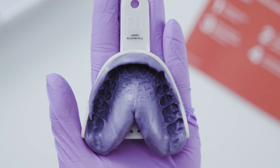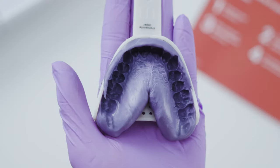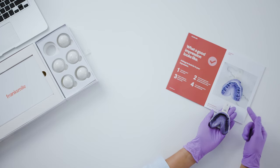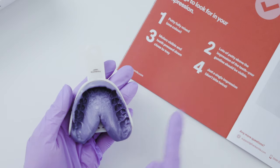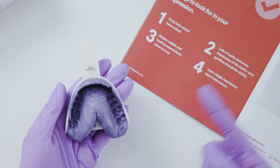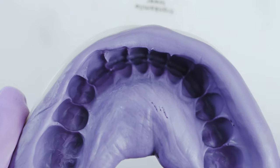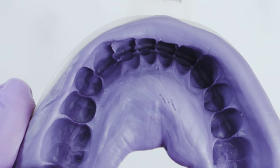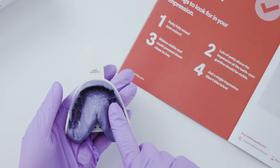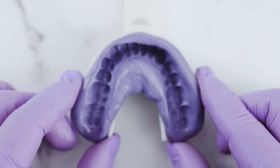After each impression, be sure to compare them to the impression examples in the impression guide and in this video. When comparing your impressions, here are some important things to look out for. Putty that is thoroughly mixed should be completely purple, without any white streaks. There should be a lot of putty above the impression of the teeth — this extra lip of putty will allow our orthodontists to detect your gum line. Having sunk your teeth properly into the putty, your molars should be visible in the impression and all teeth pressed down into the putty close to the tray.